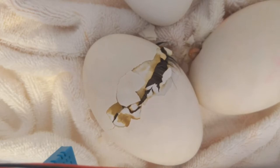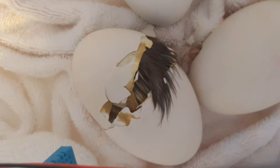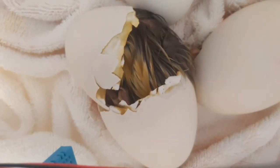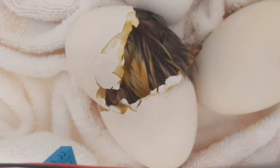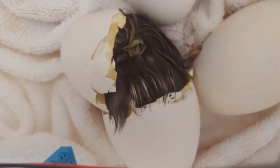I want to add that during the whole incubation process, I did put a couple squirts of 3% hydrogen peroxide in the incubator every other day to help cut down on bacteria. I'm not sure if that helped, but it definitely didn't hurt anything. And as you can see, we have a baby goose hatching.